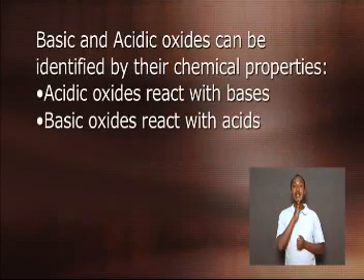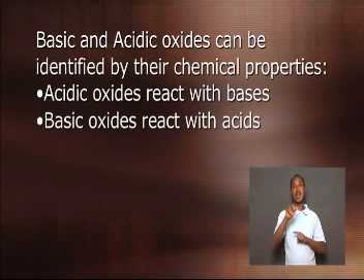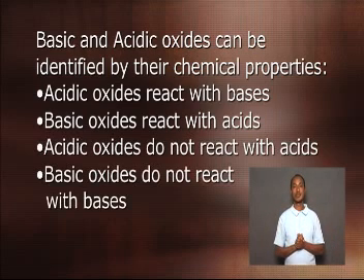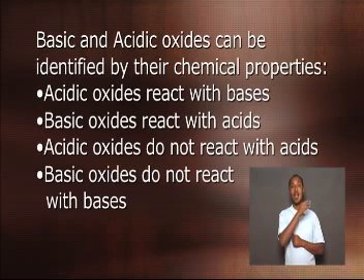Basic oxides and acidic oxides can also be identified by their chemical properties. As we have learned, acidic oxides react with bases, while basic oxides react with acids. Acidic oxides do not react with acids, and basic oxides do not react with bases. Let us move on and discuss amphoteric oxides.